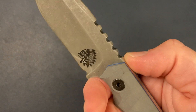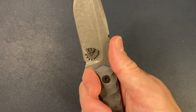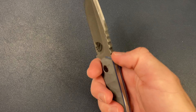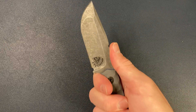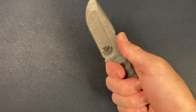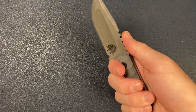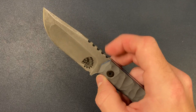We have some really aggressive jimping up top. If you go along each notch, the jimping is definitely super sharp. If you have weak thumbs, don't get this knife. But when I just press my thumb down like I'm going to cut something, it's comfortable — it's definitely aggressive, but I'm not going to touch each little edge and corner. If I just put my thumb on the jimping, it grips my thumb and my thumb's not going anywhere. That's what I want from jimping, especially since it's a fixed blade — I'm going to use this knife harder than I would a folder. I like that the jimping goes with the overall aesthetic: this rough, tough, outdoors vibe. I'm digging it, even though I know it'll be too aggressive for some people.